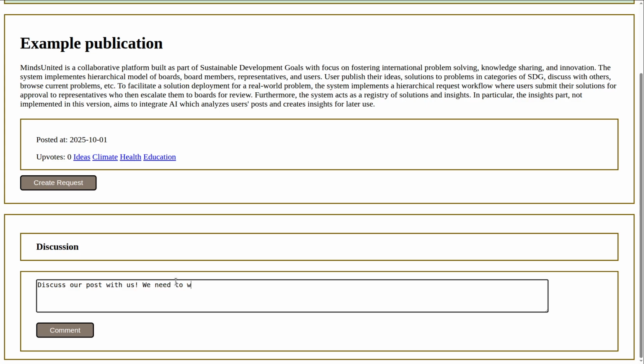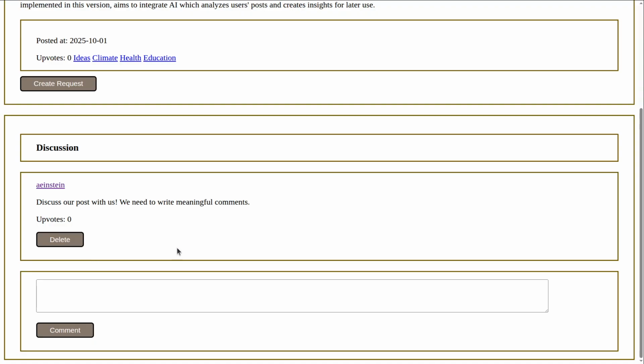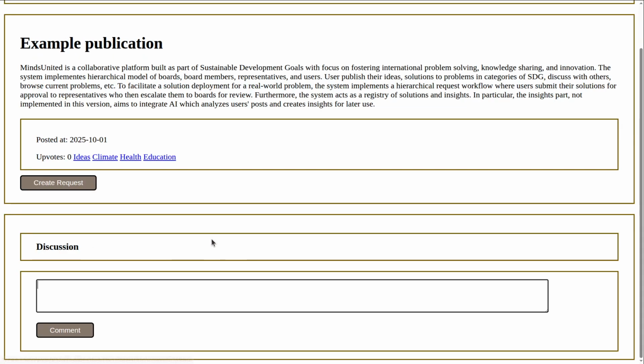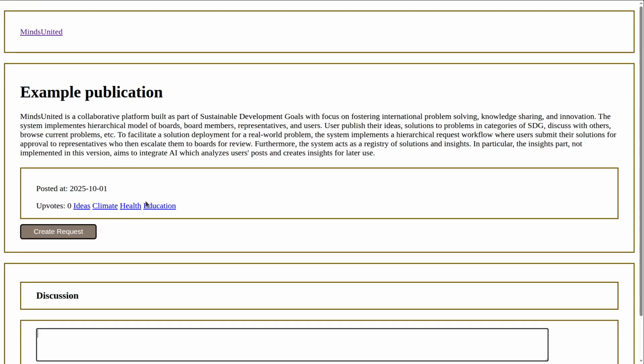We need to write meaningful comments. Currently, there's no upvoting system, although upvoting exists in the database, so we can delete the comment.